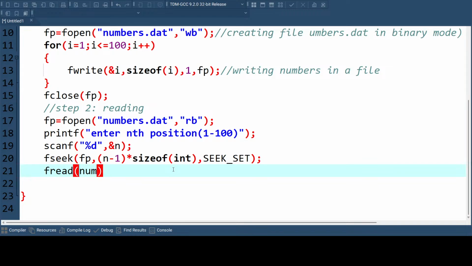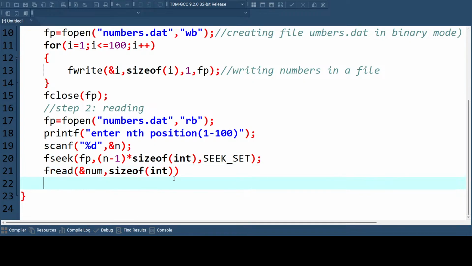We may use i, it doesn't matter there. Then is the size. What is the size of int? int there. How many data there? There is only one. And after that, what is now the file pointer? fp.